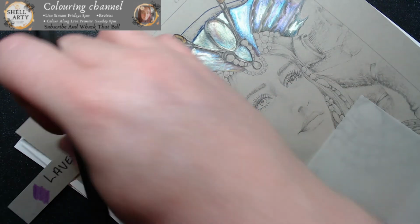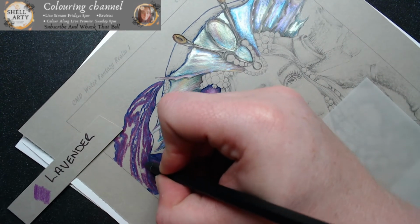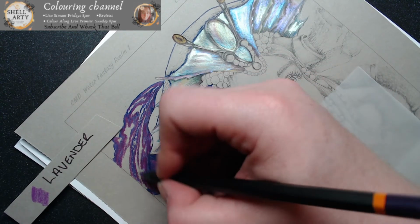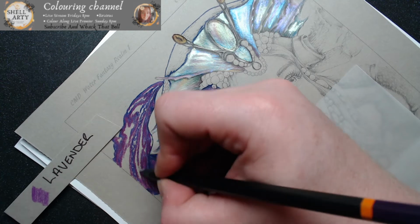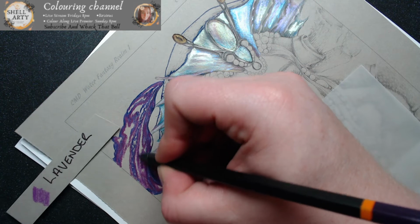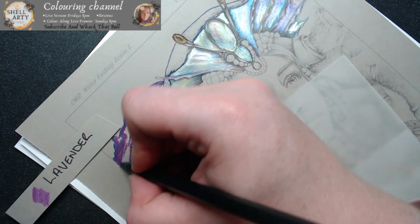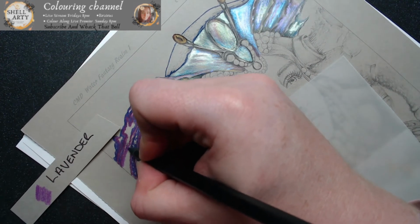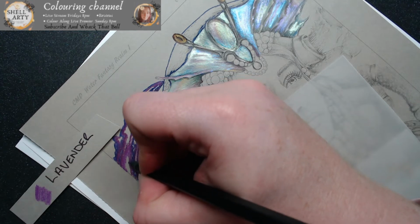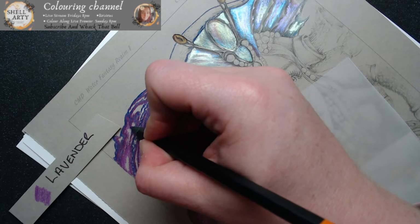The next colour is lavender, and again I'm just going to go around them edges of deep purple. I might not go everywhere here. I'm just going to put bits of this around because my space is getting less and I want to have them nice highlighted areas as well. So I'm just leaving them little gaps in the middle. And hopefully I get the effect that I've got in my head.